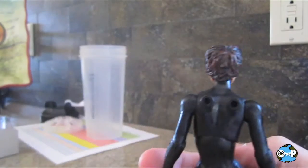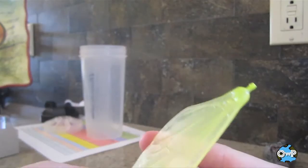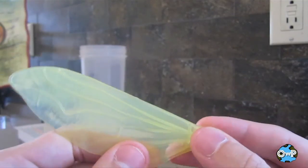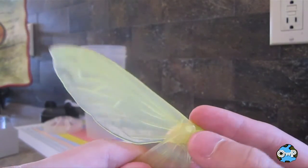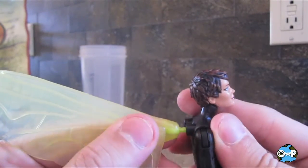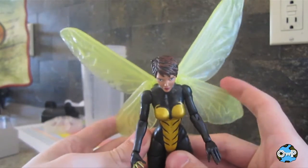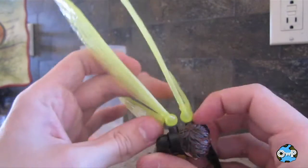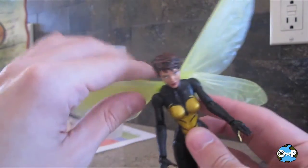She's got open hands and two holes on her back for the wings she comes with. The top wing has a peg that clips into the back, and the bottom half has a peg that goes sideways so you can stick it in and then clip it into her back. Here she is with the wings fully on — fully poseable. They can bend back behind her or flex out to the sides. Because the bottom halves are separate pieces, they can flex up into the wings too.